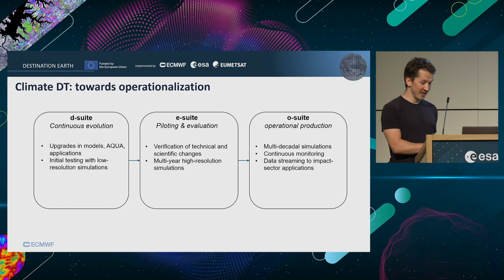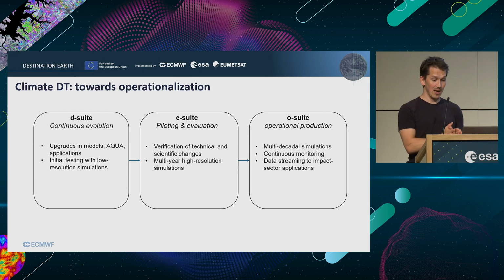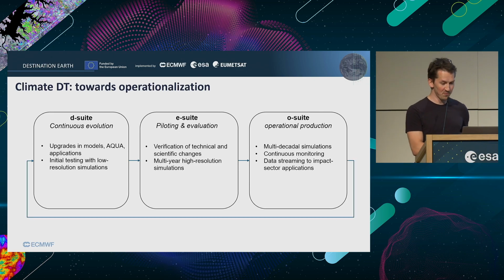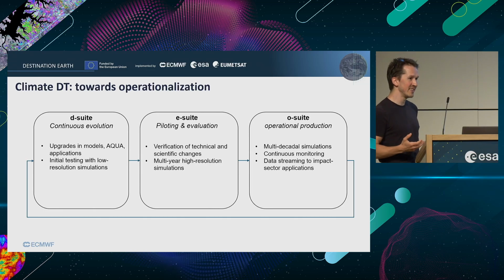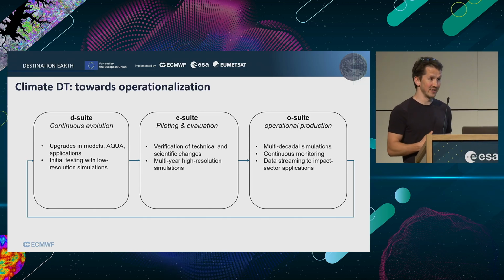Now, this is an ongoing process. So once this is handed over to operations, where we have dedicated operators who are in charge of running these simulations, the model developers go back to stage 1 and say, okay, how can we now improve the models further? We see the operational models, we see what advances are made in, for example, Horizon Europe projects that further advance our knowledge of the Earth system. Is there something that is at the readiness to be picked up by the DestinE system?